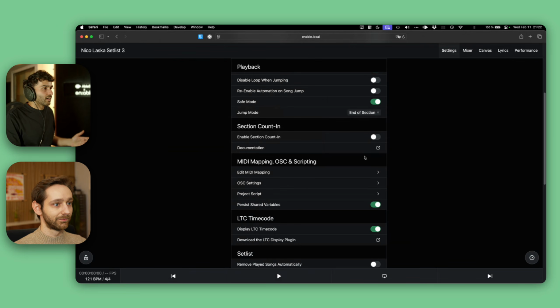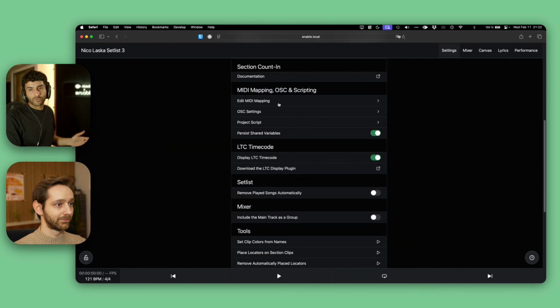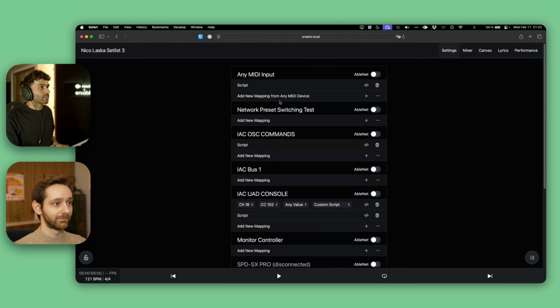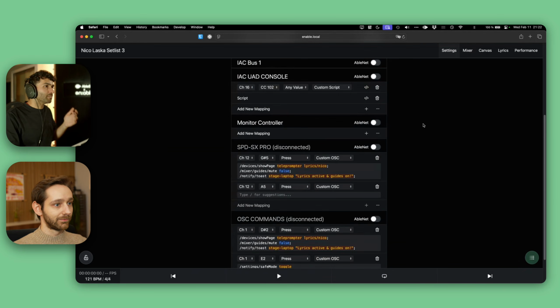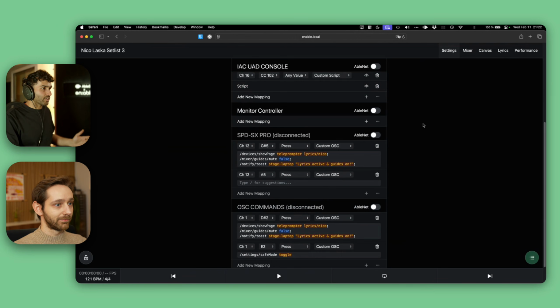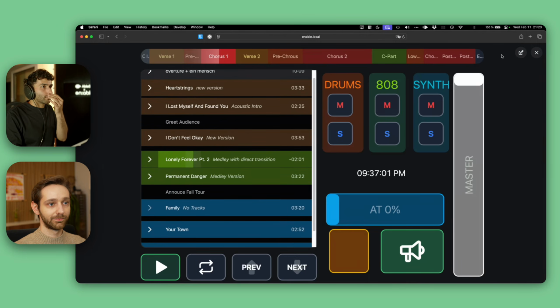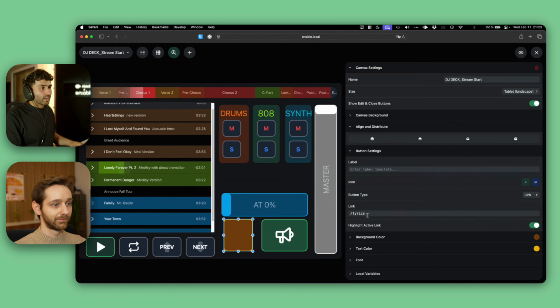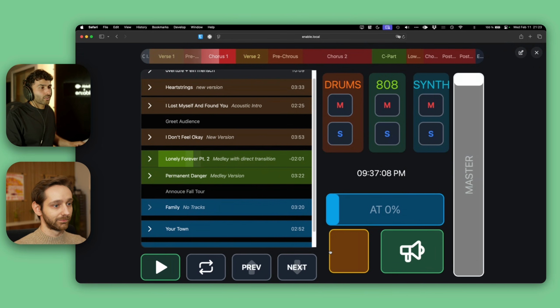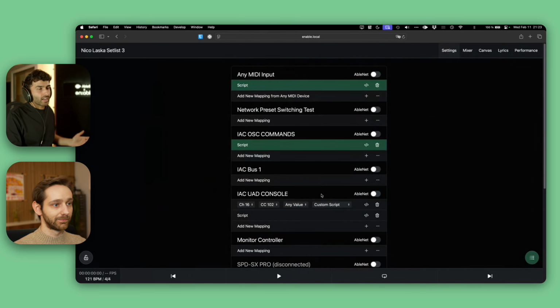For instance, another cool thing is I find myself with the new MIDI mapping stuff accessing the MIDI mapping quite often. So, right, I navigated to the MIDI mapping page now. If I now look at my URL bar, I need to copy everything behind this first slash, and then let me go back into the canvas, and then where it says link instead of lyrics, I'll just paste that. If I now go into the canvas, I click this button, I go straight to the MIDI settings.